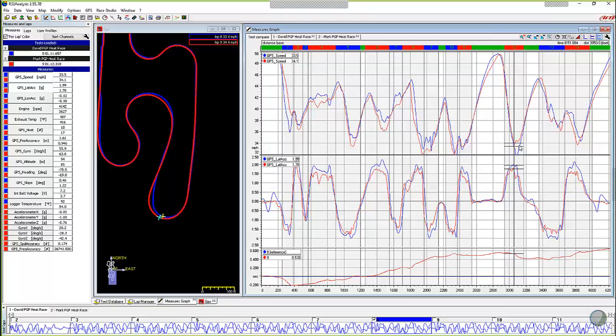But the resulting speed differential from more G's, rotating the cart a lot from the center out, really gave him an apex speed of 31.3 to the red driver's 34.5. So it took a while to overcome that, even though he has some better acceleration. Halfway up this next straightaway, they were at a similar 40.2 miles per hour, but by the end the blue one has a little bit more.